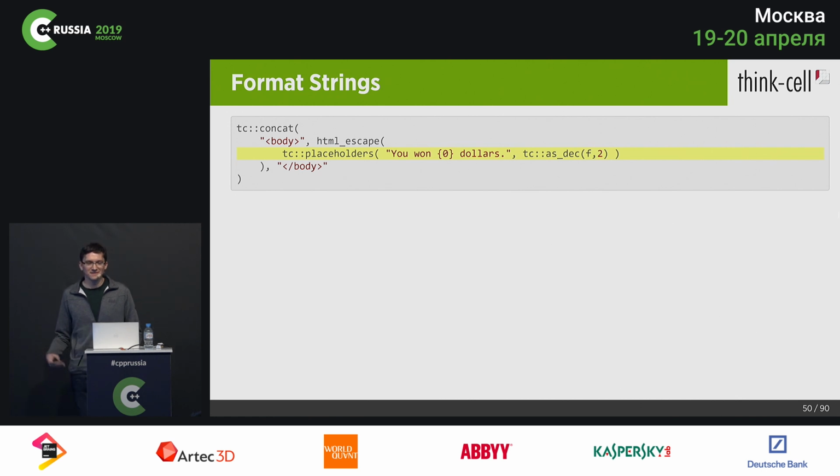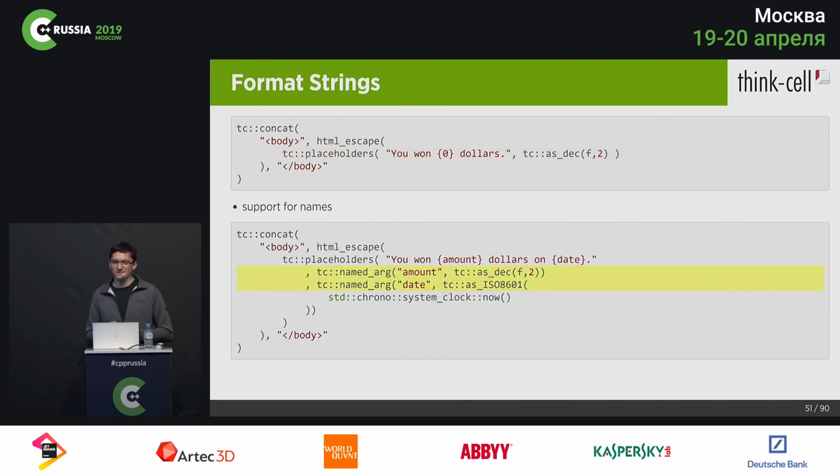Of course, if we deal with internationalization, or if you like it more, we can also have these placeholder strings. So we have tc::placeholders, and they just plug in the ranges that you give as arguments where the placeholder is, and then return another range of characters. And what you can then do, and that's a very important, nice feature, is take the resulting range and just run it through an HTML escaper. That's also very useful. You may concatenate it with more HTML code. You also have named args if you need that. If you have longer format strings, sometimes it's nice to have named arguments.